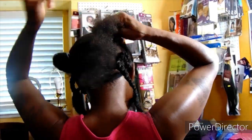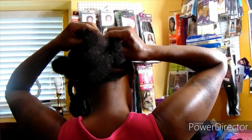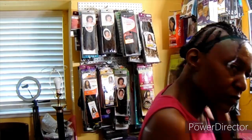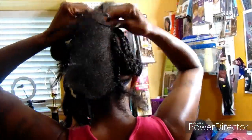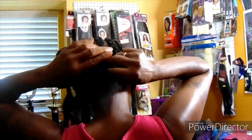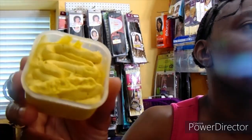So right here, I am braiding the ends of that closure. Remember the braids from the closure? I am braiding those braids in with my natural hair. And that's gonna create the braid pattern that I'm gonna use for my crochet box braid style. So yes, I am just braiding them all going backwards, just going straight down, and I'm going to connect them all together. And again, like I said, this is going to be my braid pattern, or my base, or my foundation.